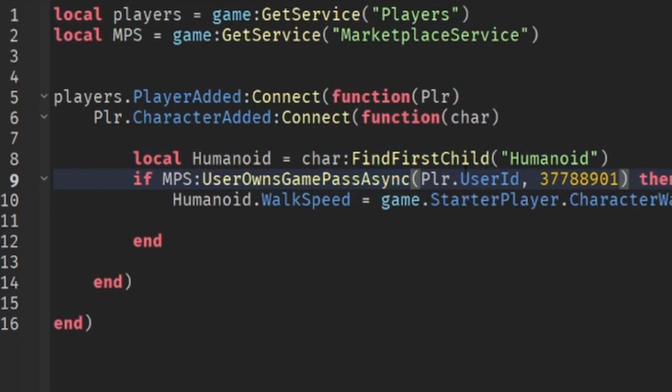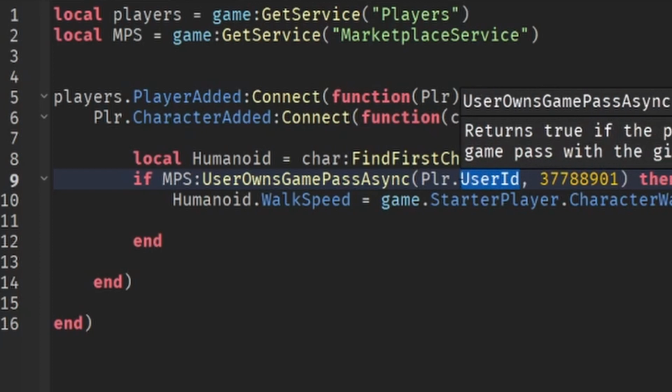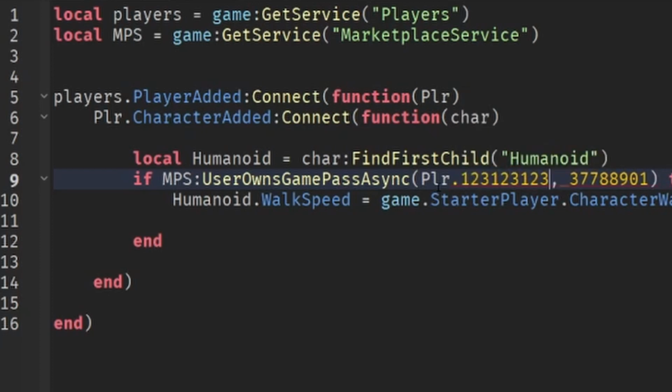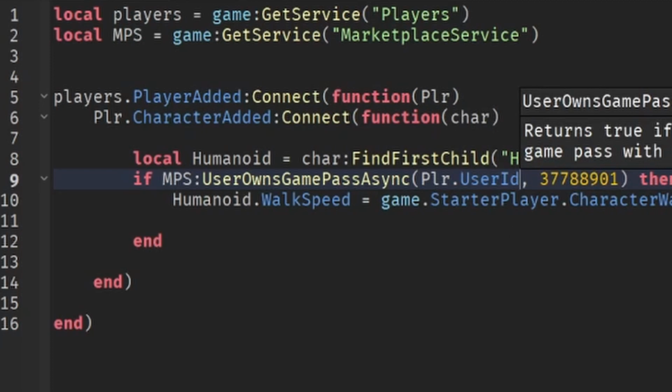But player.UserId and game pass ID. So UserId, it's like my ID, could be 123456 or something like that. But the UserId of the player, which is PLR. So actually, I can teach you this right now.